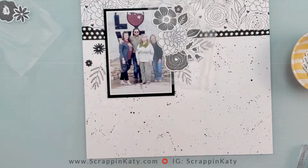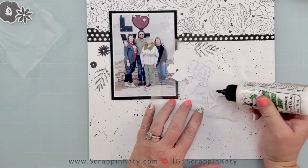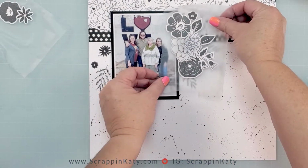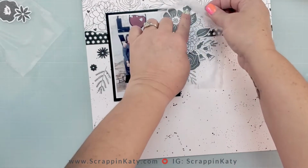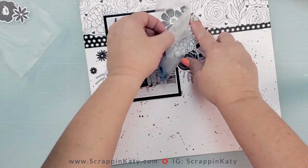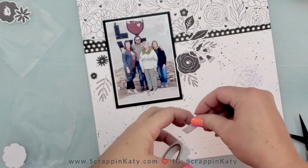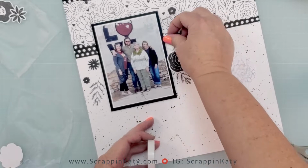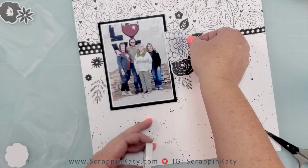As far as adhering it down, you just turn it upside down, add liquid adhesive to the pieces that you do want directly onto your layout, which I've done. And then when I peel back the press and seal, only the pieces that have adhesive on them will be stuck. And then that way I can add 3D foam tape underneath those larger flowers. I am using thin 3D foam tape. I don't want a whole lot of dimension on these florals because I am going to come back in the end and add some enamel dots to the center.